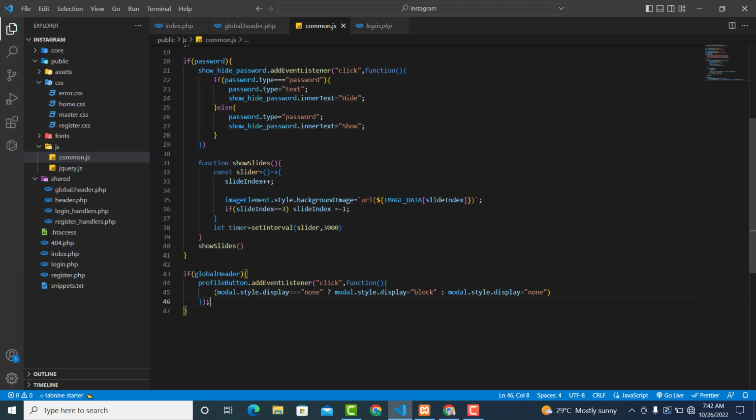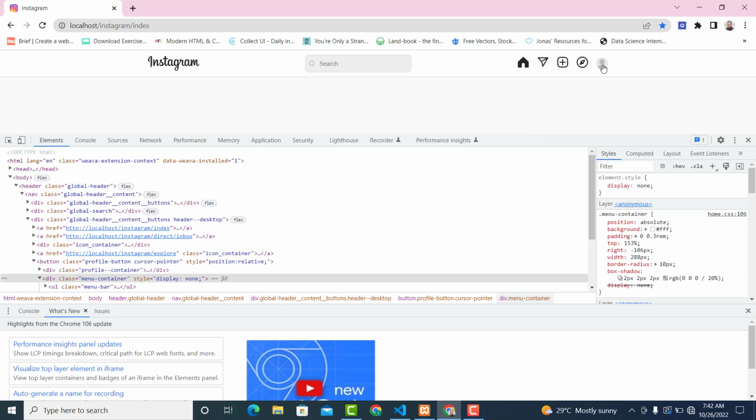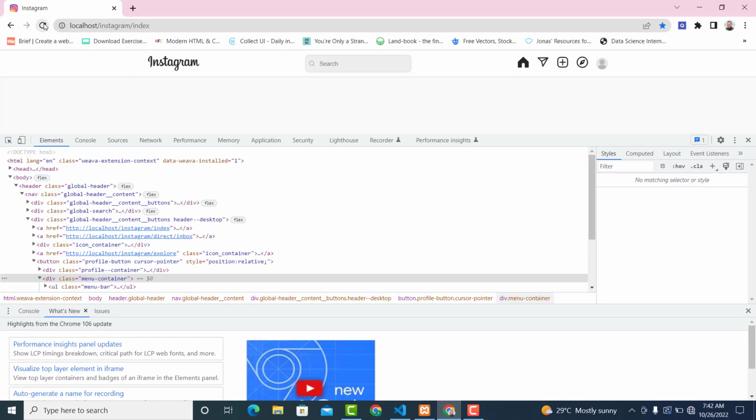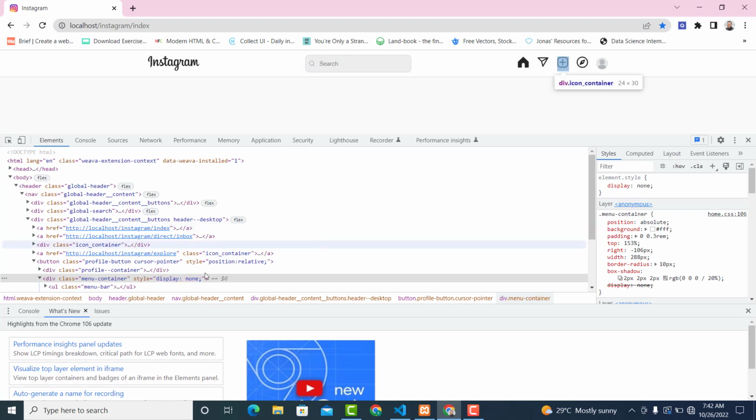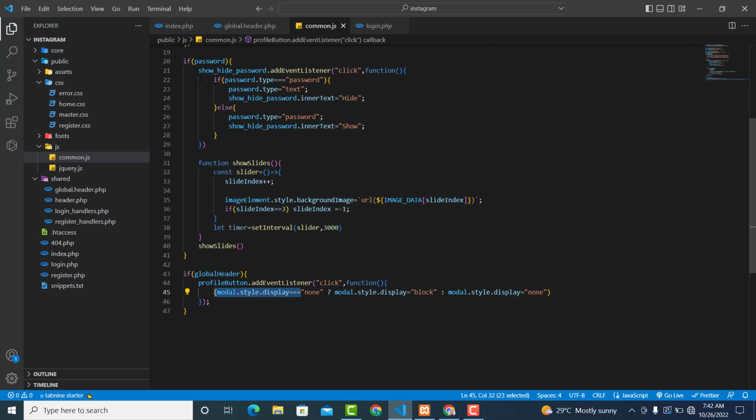No. So meaning the first instance, if you click on it, there is something wrong over here. Because if you refresh it, click on it, we are getting none. We are getting none.